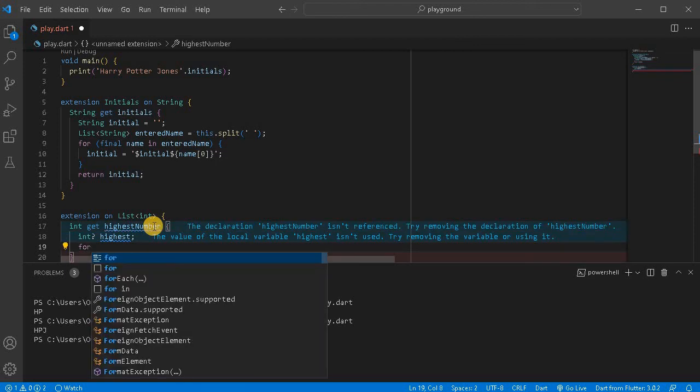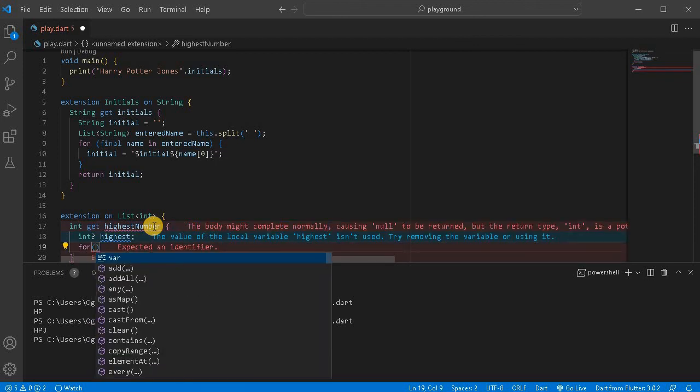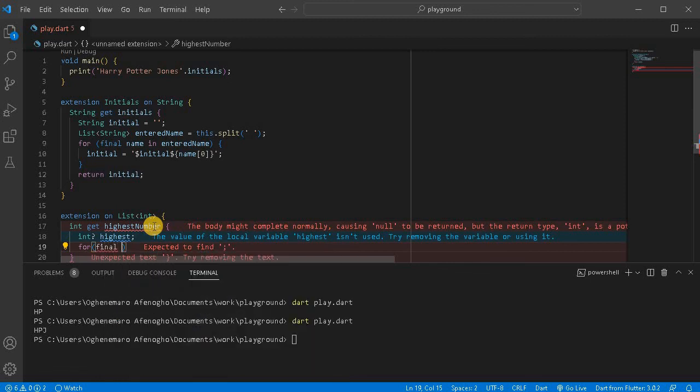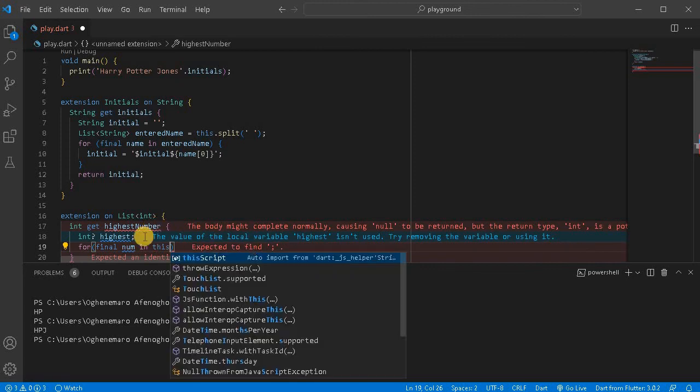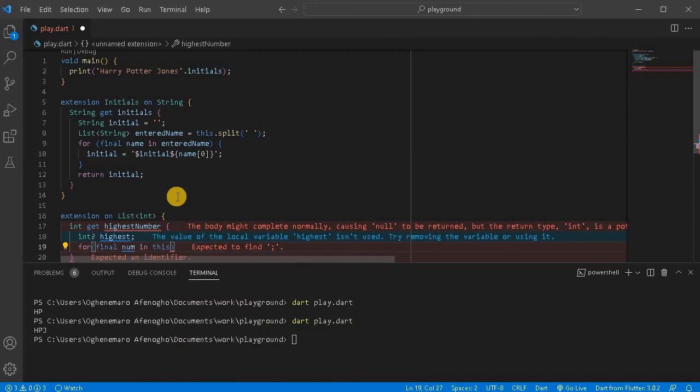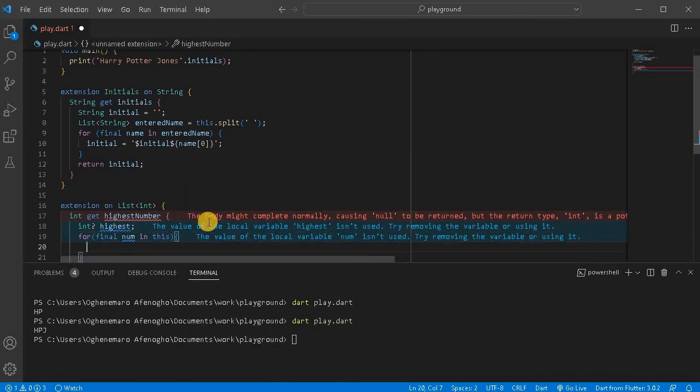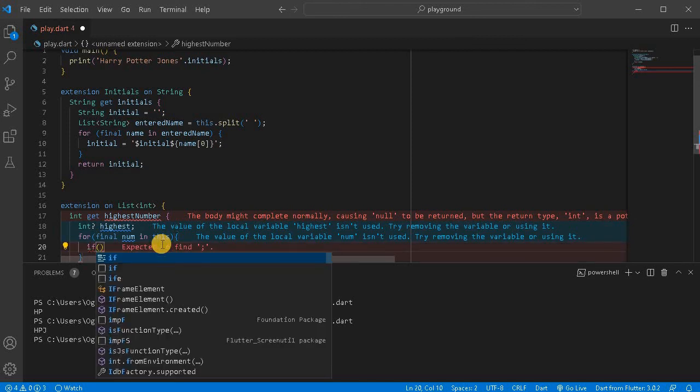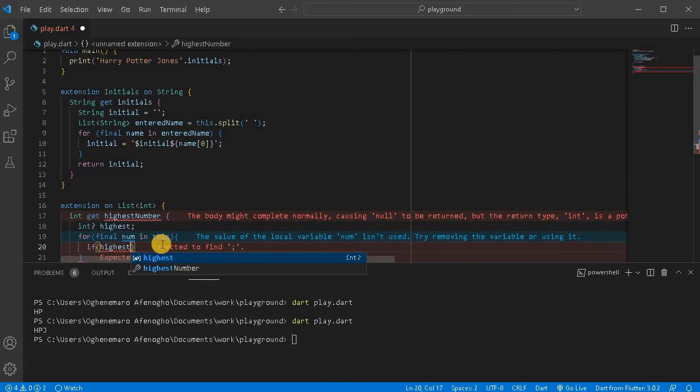So we'll use a for loop again, for each number in this. Remember that this now refers to the list of integers that we are extending, right? So for every number in the list of integers we've been given, we're going to check first if the highest number we have is null.